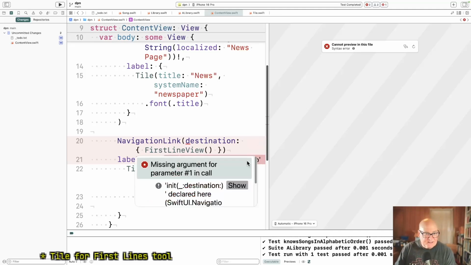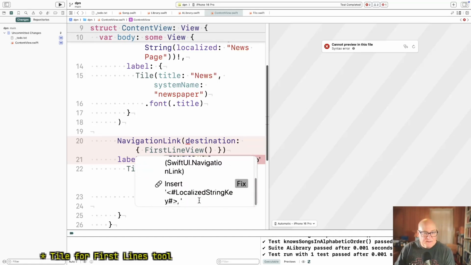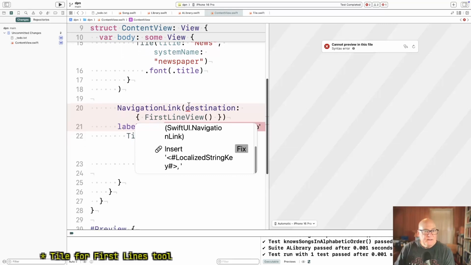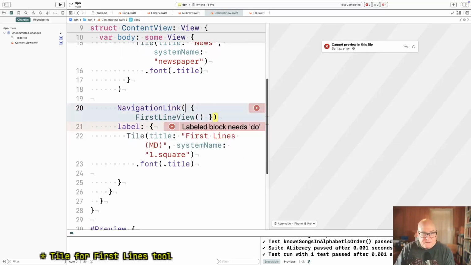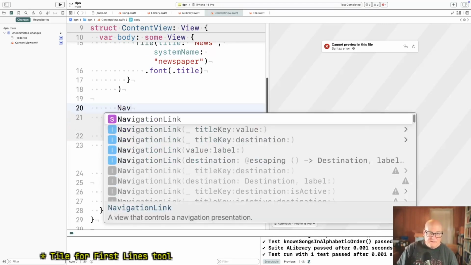Okay, destination, do not need that. Insert localized string key. Do I just do this? No. Okay. Navigation link.